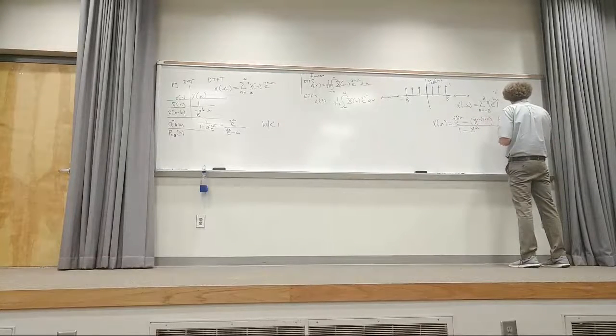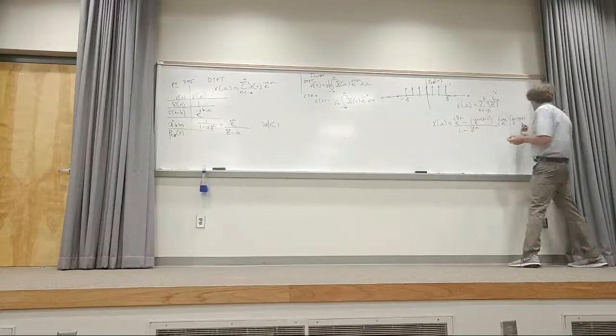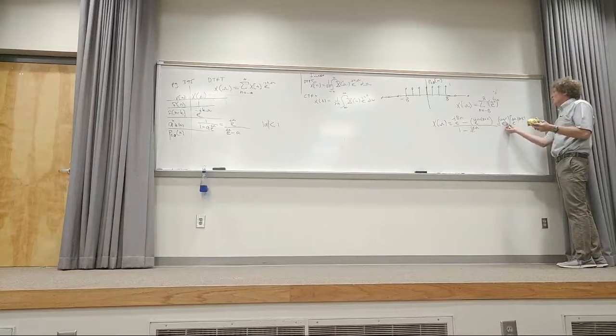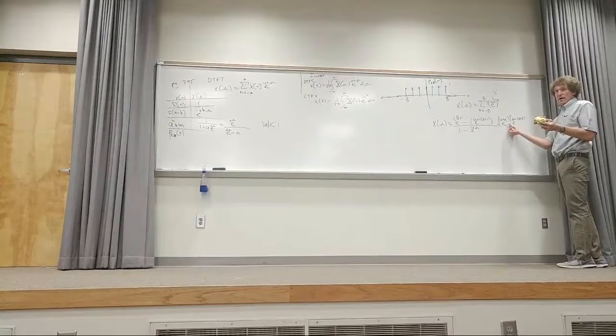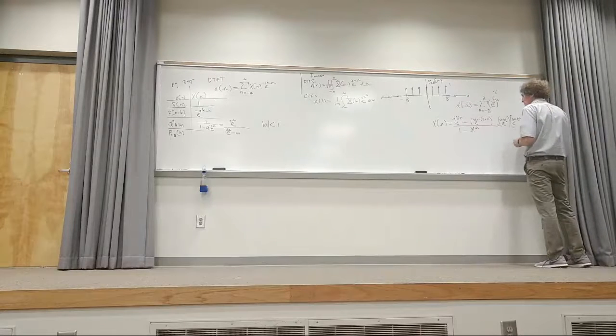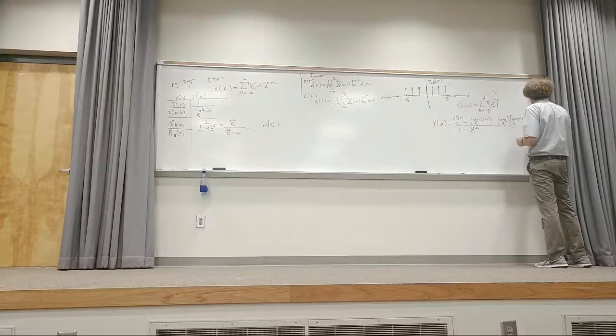Let me do it this way. Omega, and then it would be beta plus 1/2. Now, remember, the e to the j omega 1/2 times e to the minus j omega half goes to 1, right? So I'm back with just e to the j omega beta, right? What am I left with down here? That would become minus e to the minus j omega, and it would be beta plus 1/2.